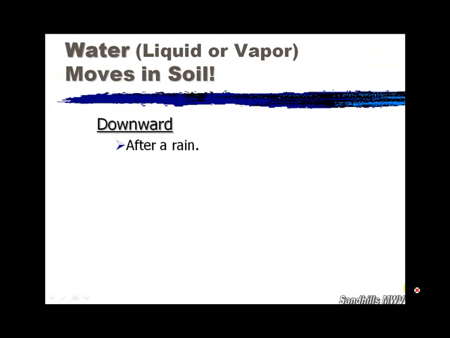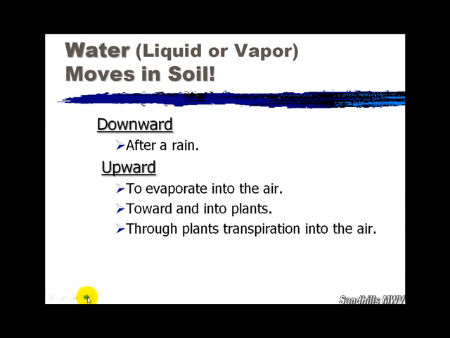So a little summary in words of how water moves in a soil. First, downward after a rain through gravitational water. Then up to evaporate or to transpire, evapotranspiration. And sideways from wet to dry areas. So that's one that we don't think about. Oftentimes on a golf course, particularly a putting green that's sloped, a lot of water is going to move sideways.